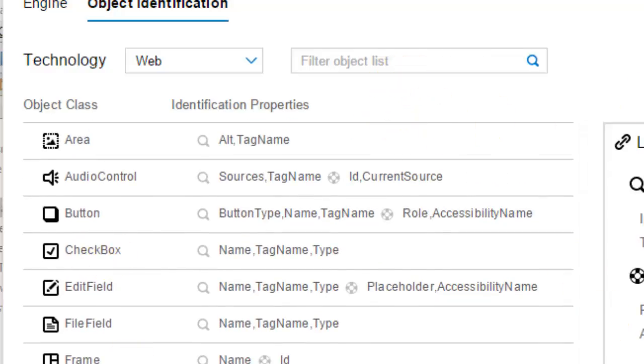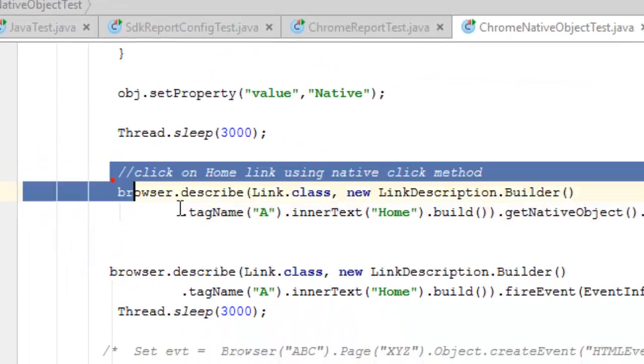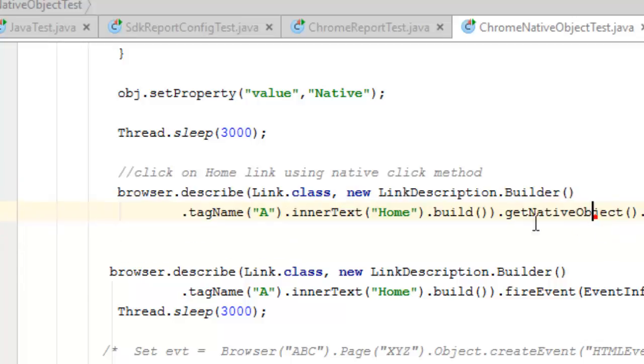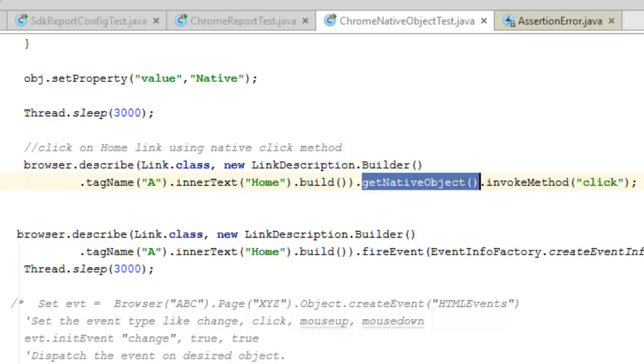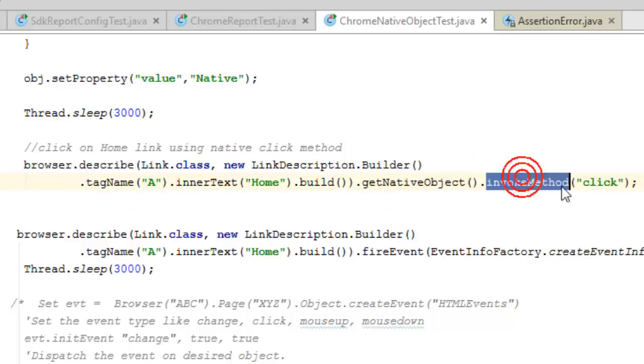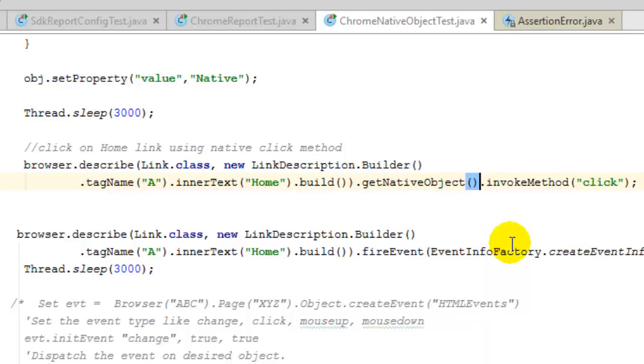For that, there is a concept called native objects. Over here I have written this line of code, and for the object I have called the method getNativeObject, and then invoked the method click. You can also get the members of this native object using get member, so that if there is a third-party object, you can get all properties that are supported by that object, and then invoke one of them so that you can perform the operations.